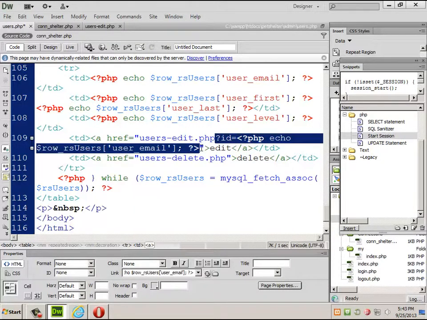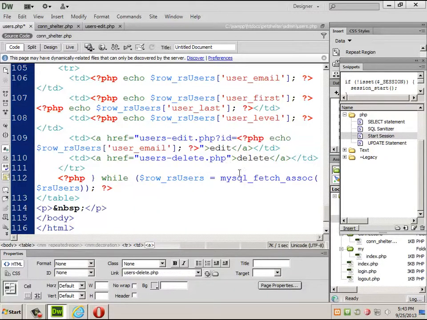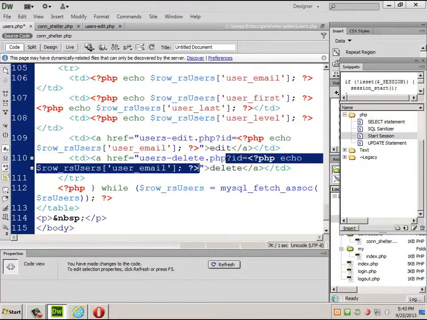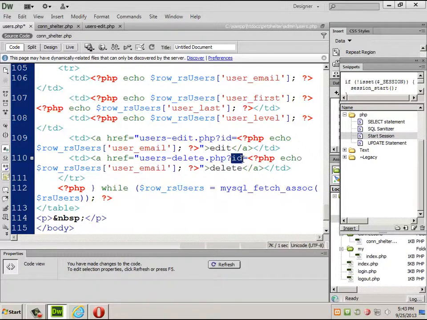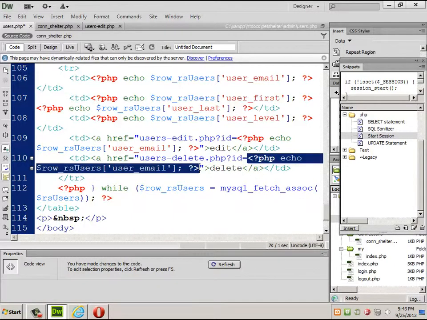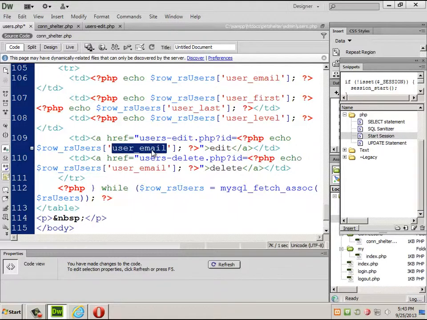Really, all I need to do is this. That's what the whole parameters thing actually does. It tells you let's add a parameter, and we should set it equal to something in the database. And so what it's going to do here is just print out the email in both of these.